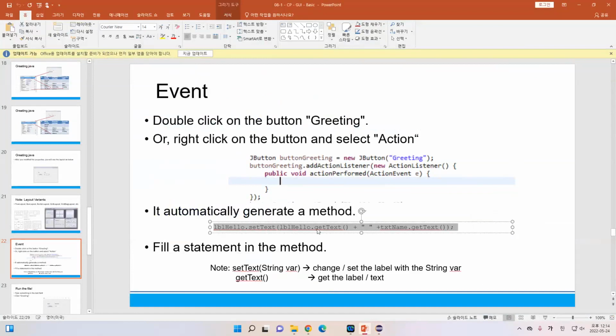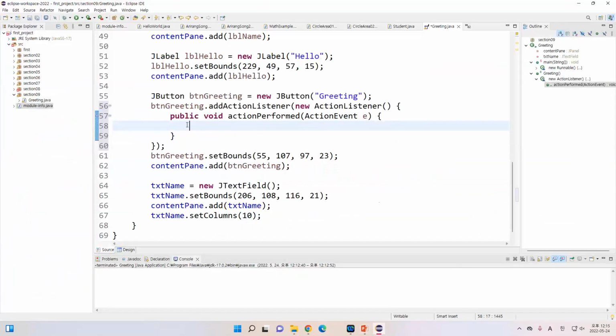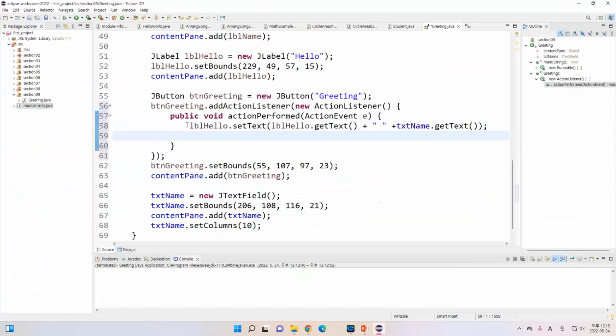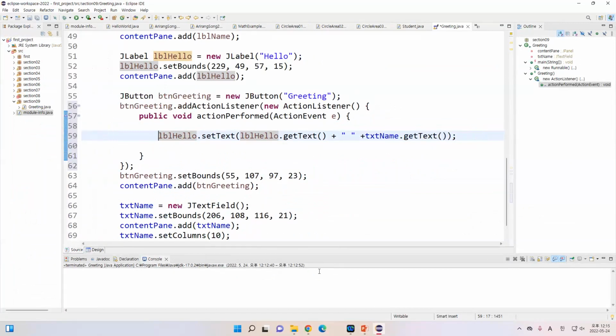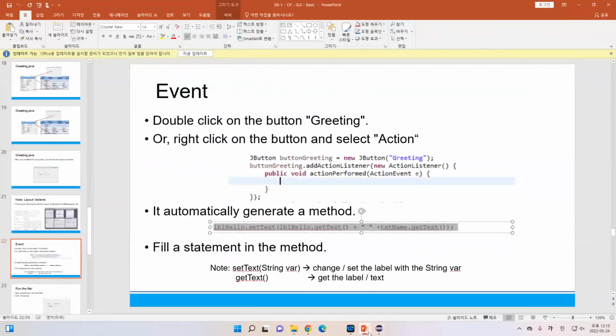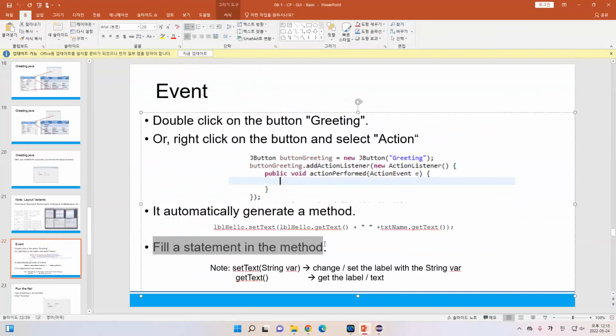I can just copy and paste this one and put it into this method. I will explain what it means.